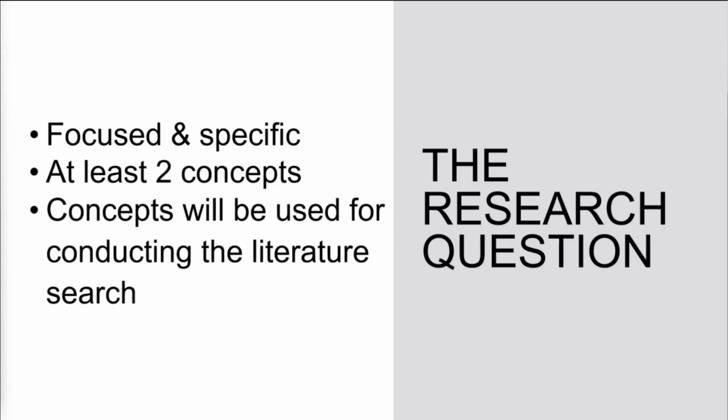Because this is going to help define our search terms, our screening criteria, and how we're really going to interpret the data. Generally, it should have at least two components. And so that means you can't really do a review on something like just heart failure, for example. You have way too many results and it's too broad.